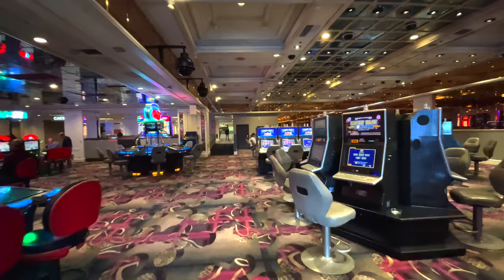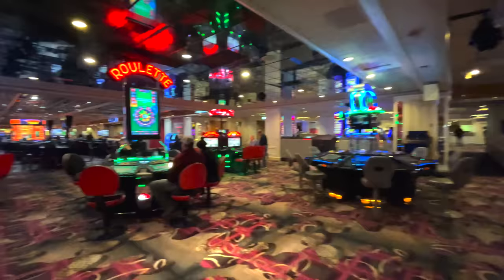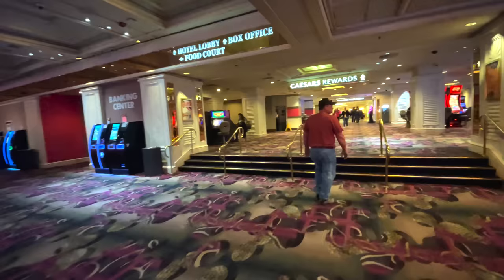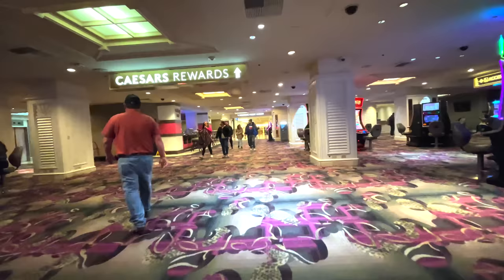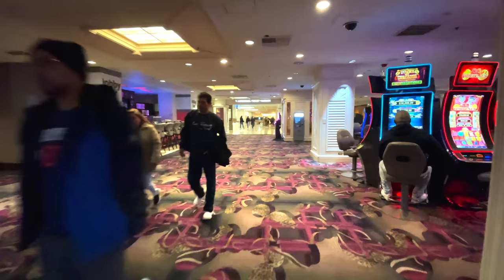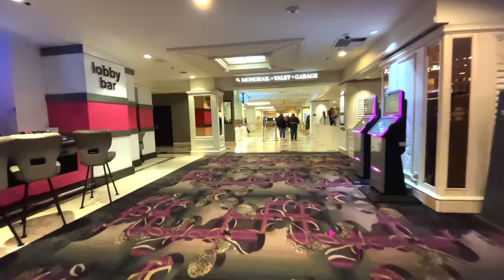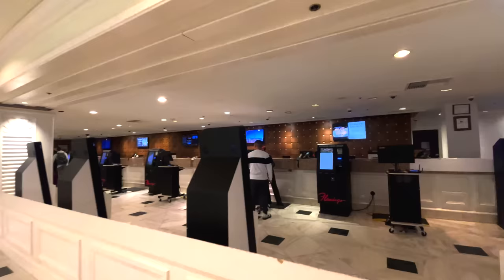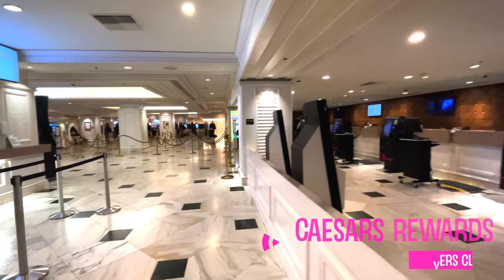This is the southwest corner of the casino — over here is where you'll find most of the Flamingo's video poker machines. As we head back east toward the main lobby, on the left you'll find the casino elevators, then the lobby bar. Up ahead on the right is the main registration area. Like all Caesars properties, the Flamingo has gone to check-in kiosks — I absolutely hate this process and want to check in face to face with a human, but that's Caesars in 2023.